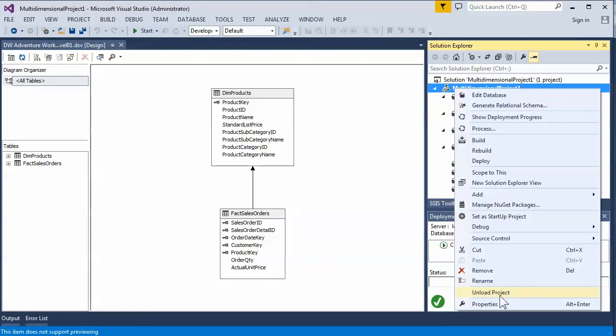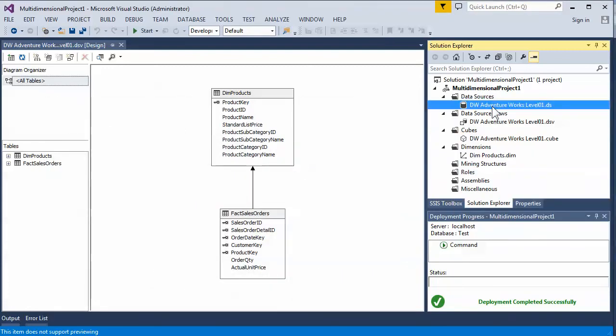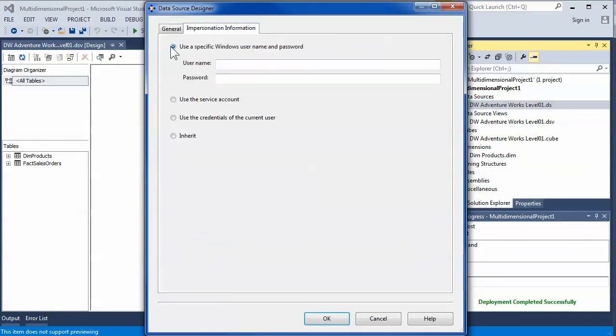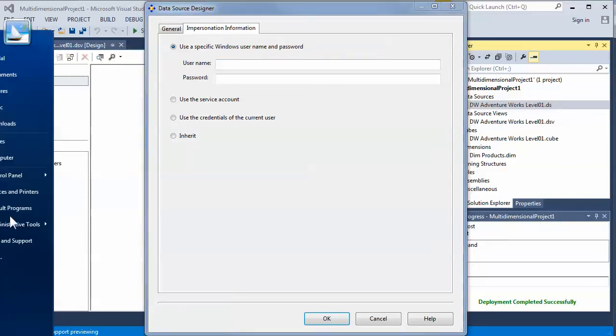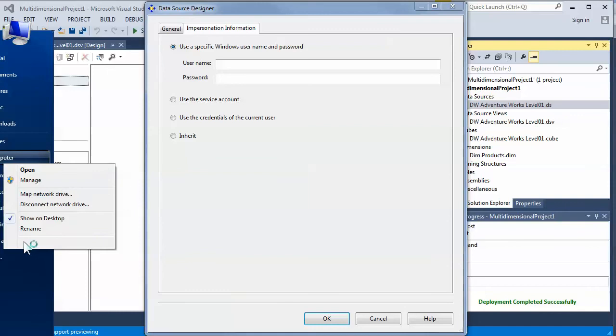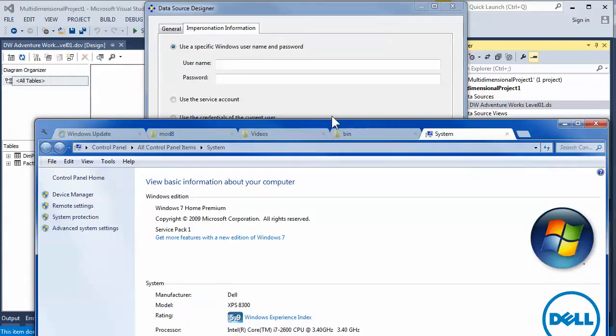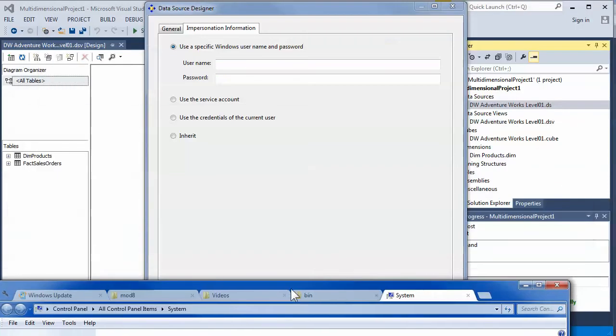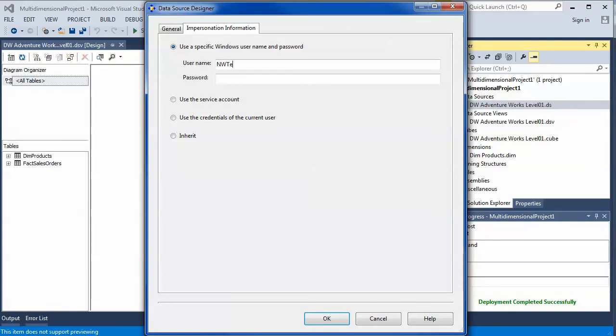If you have an actual production environment, you probably don't want to use the service account. Instead, you want to give a specific Windows account. Here, you go ahead and put in the name of the computer. Let's see, this one here is, I don't know, I'll have to look. This one here is Northwest Tech-01. Northwest Tech-01. And then my name. This would be my login account. This is the machine name.